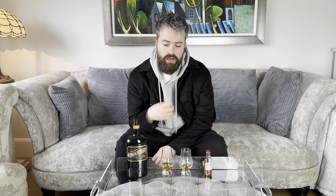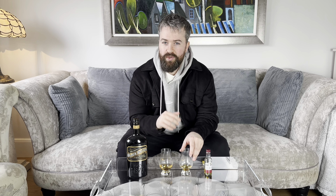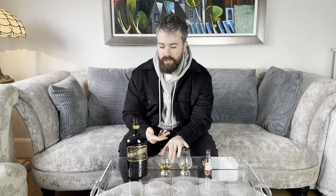Onto the Black Bottle — sweeter and peatier, which I said on the nose, and it's also true on the taste. It's like a really funky butterscotch, which is the sweet peat mixing with it, but there is a little bit of ethanol that runs through this whisky as well — charred, slightly burnt wood on the taste with butterscotch. There's something a little bit bitter after a few sips of the Black Bottle; it starts off more sweet then something a little bit bitter, almost like a bitter herb — a little bit grassy. Not a ton of complexity; they are one-dimensional whiskies, maybe two-dimensional with the Isle of Skye. I think the Isle of Skye is going to appeal to more people than the Black Bottle, just down to mass appeal — the Black Bottle has this funky butterscotch with that sweet peat and quite a few people might not get on with that.